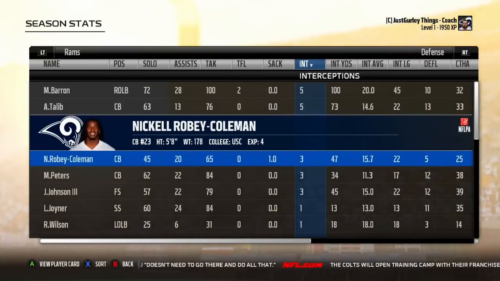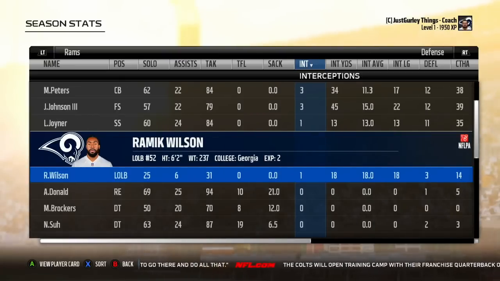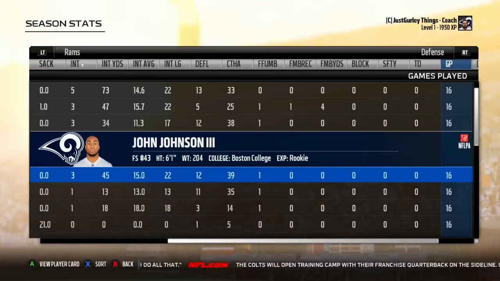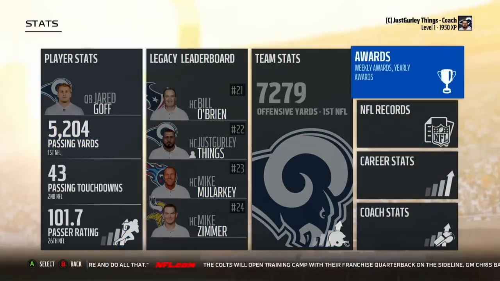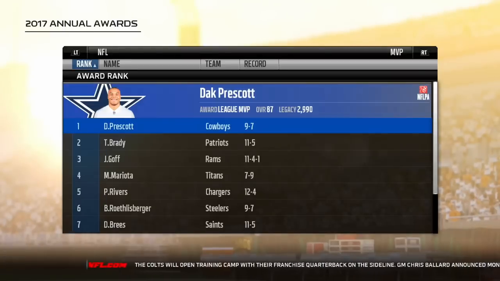5 from Aqib Talib, 3 from Nickell Robey-Coleman, and Marcus Peters and John Johnson. 1 from LaMarcus Joyner and Ramik Wilson. Maybe John Johnson can win Defensive Rookie of the Year. Highly doubt it, but that'd be pretty sick. Any defensive touchdowns? We did not get any. We had a good amount of interceptions, but no touchdowns. We were first on offense. What about defense? 15th. Okay, that can definitely be improved with this draft in the offseason.